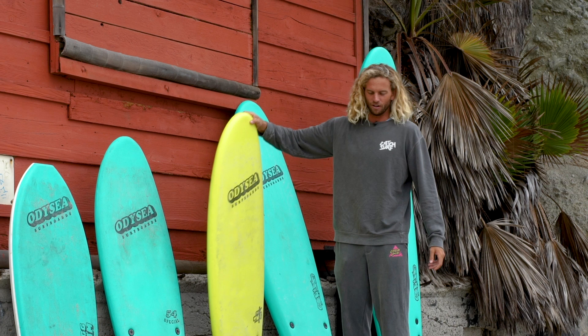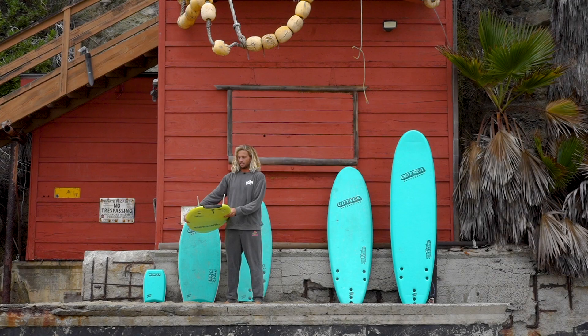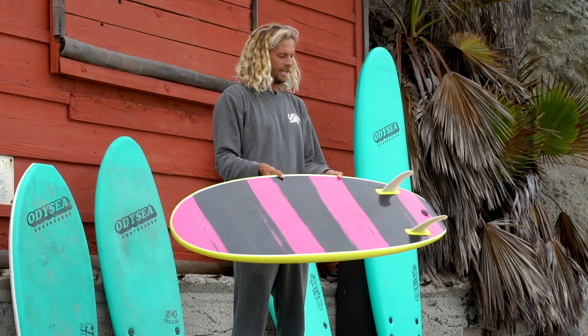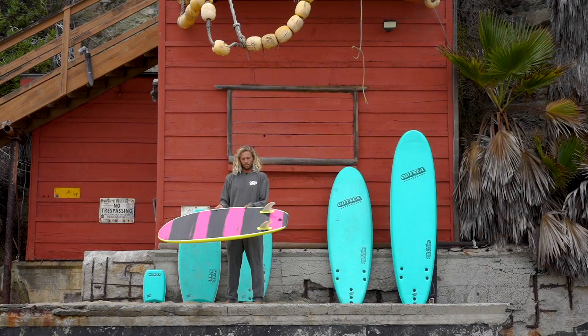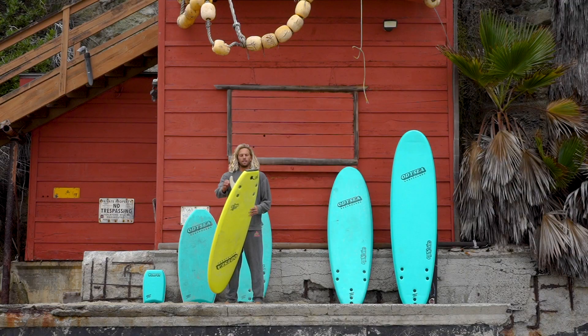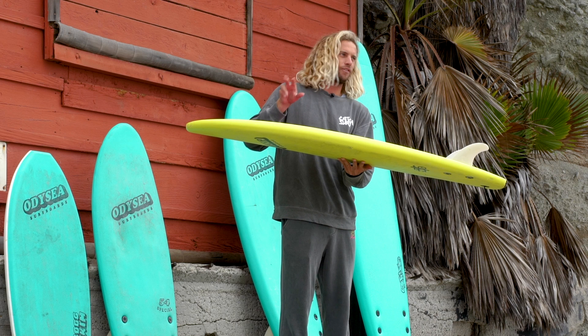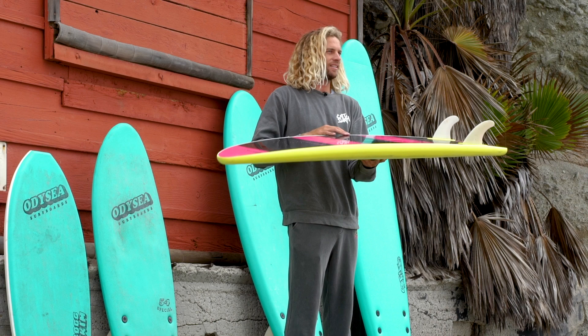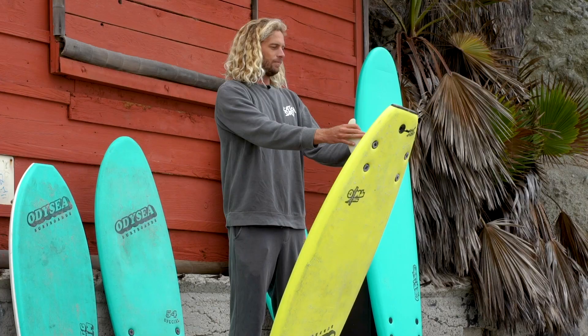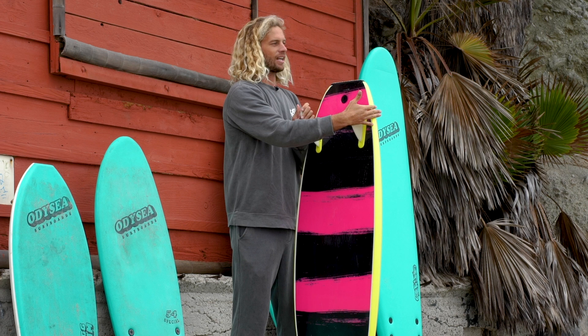This is the Twig, which I just started riding, and it's one of my new favorite boards that they make. It's a twin fin. It feels a lot looser and a lot more maneuverable than some of the thrusters that I ride. This definitely has a quite different feel to it when you're doing turns — almost feels a little bit more like a skimboard to me. Getting the feel for sliding a little bit more than you would on a thruster is really fun, because you can start doing some spinning 360s and aggressive on-rail turns. You can really put it on rail easily, and I think the rail is actually more of a derail, so it kind of locks in a little bit more like a skimboard.